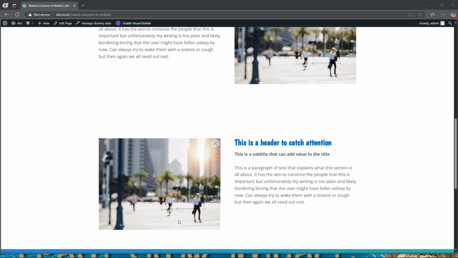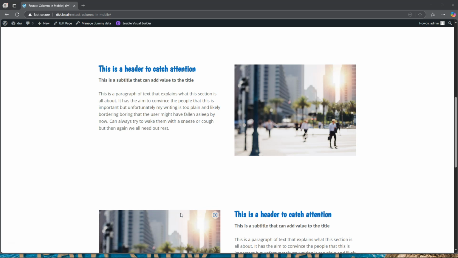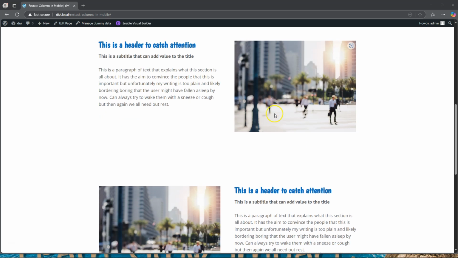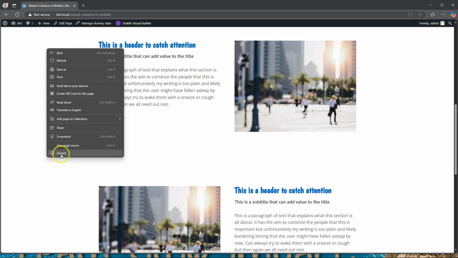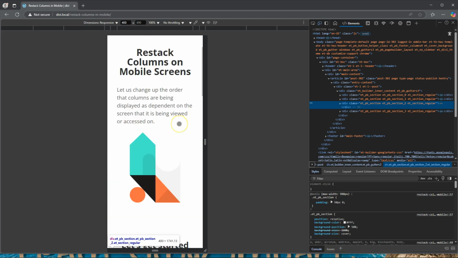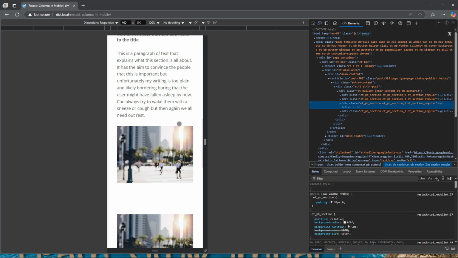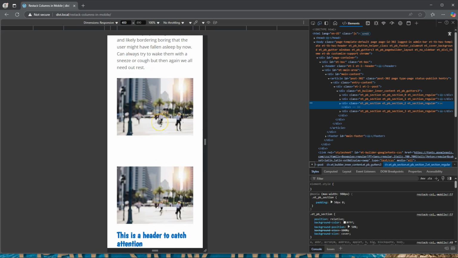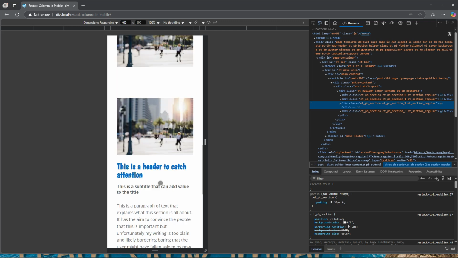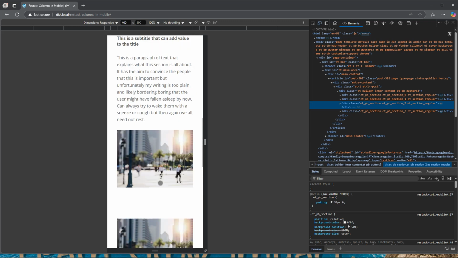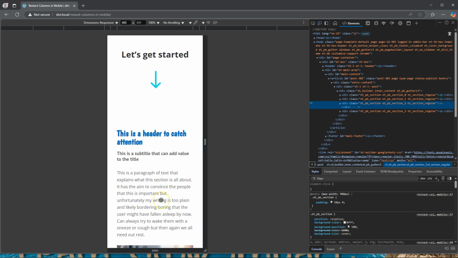Does that make sense? If it does, all right, because that's at least how we do it. I don't know if that's how you're doing it. But the issue that we run into whenever we do this is that if we jump into the mobile view and we scroll down, okay, still looking good. Oh, but then we get this kind of scenario where now, because we have one over here on the right hand side, but this one starting on the left hand side, now when it gets to mobile view, you have image and image. And so it doesn't flow nicely with the rest of the layout.